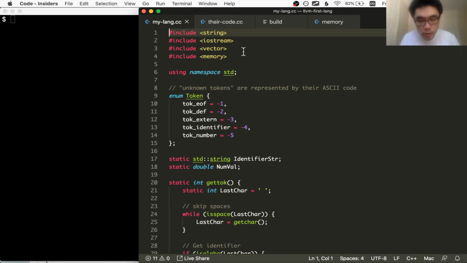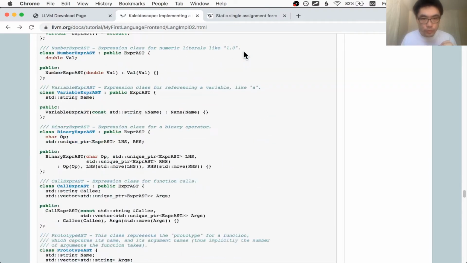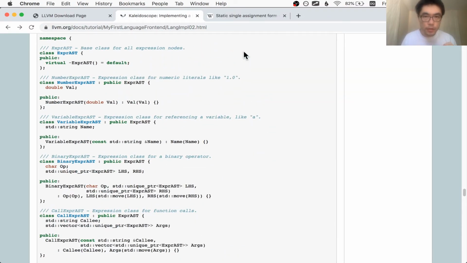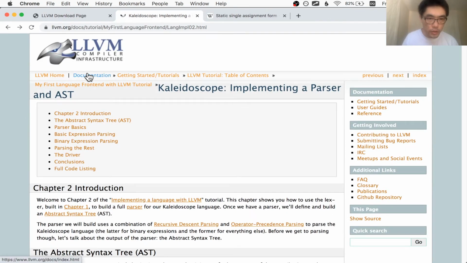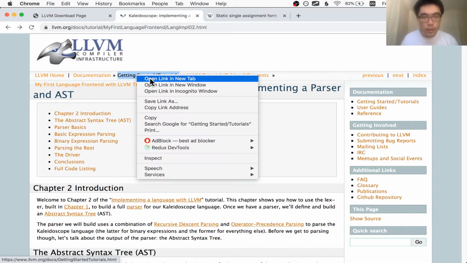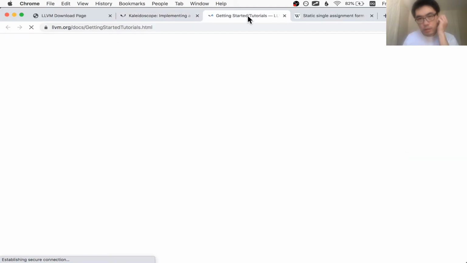Last time I talked about this, but I want to say again, in the getting started guide for LLVM, which is in a different part of the site, let me go there. I did their getting started guide a long time ago.